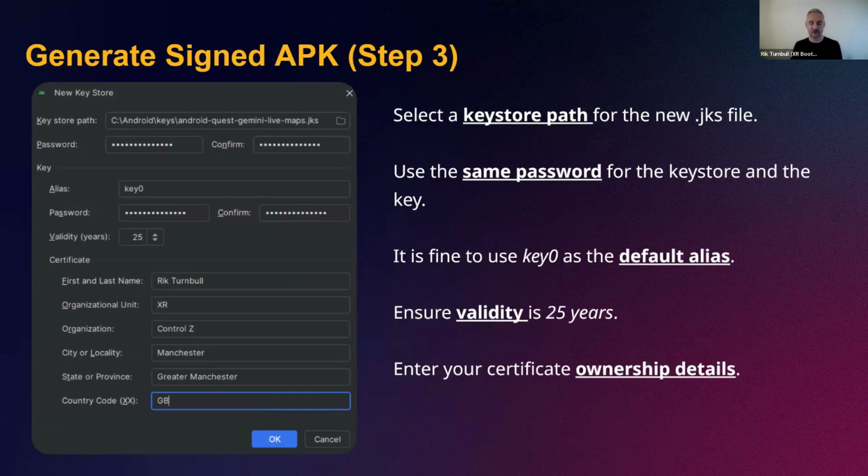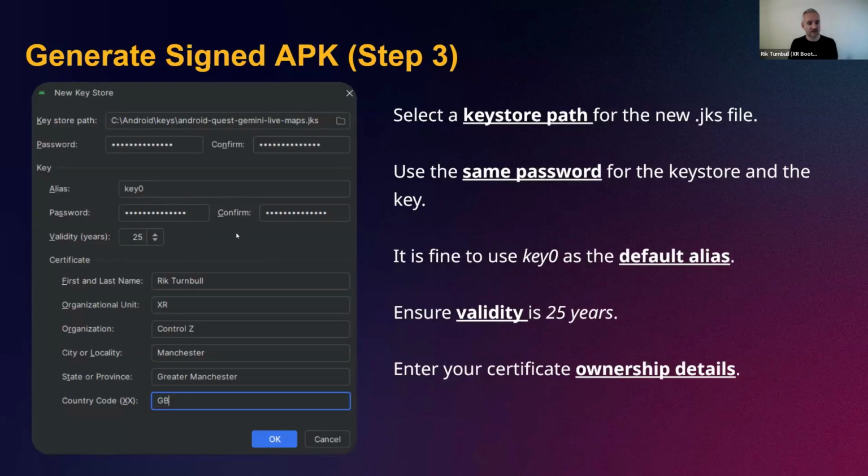Because bad things happen, and you're going to lock yourself out of your app if you don't have these keys. Keeping a key store per app, for each project, is probably best practice as well. Then generate a secure password for the key store, but also make sure the password for the key store is also the password for the key. It's a nuance of the JKS toolkit that you need to set this up that way. I leave the key0 as the alias, so you can leave that alone, and then set the validity to 25 years.